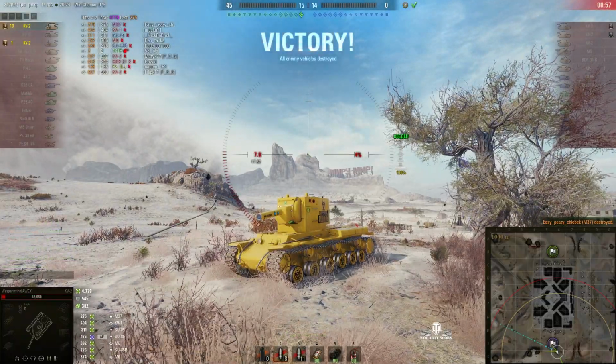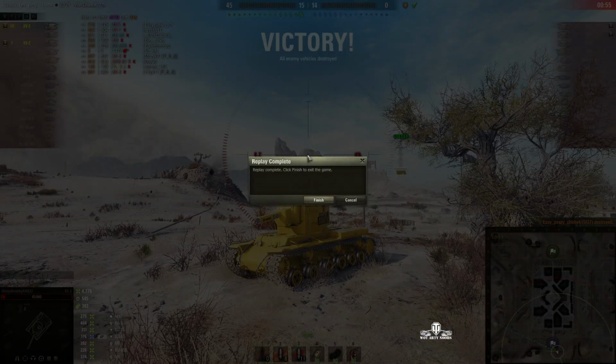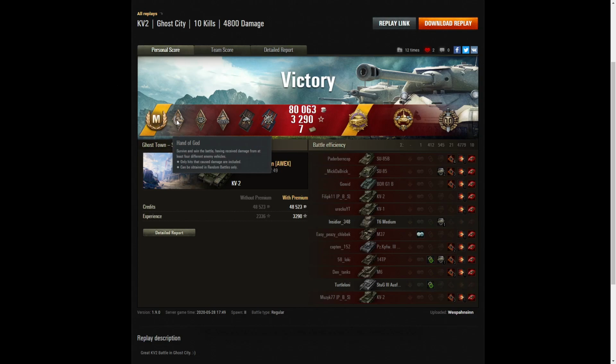And with the last minute siren just sounding, let's have a look at the end of battle stats. It's an ace tanker for Wespahnsinn in the KV-2. He managed to get a Hand of God, surviving the battle, having received damage from 4 different enemy tanks. A bruiser medal for getting at least 5 critical hits.